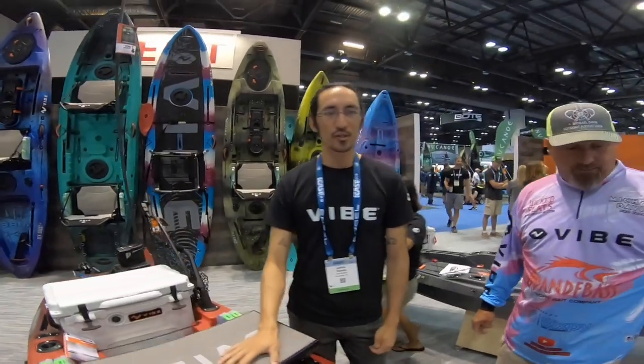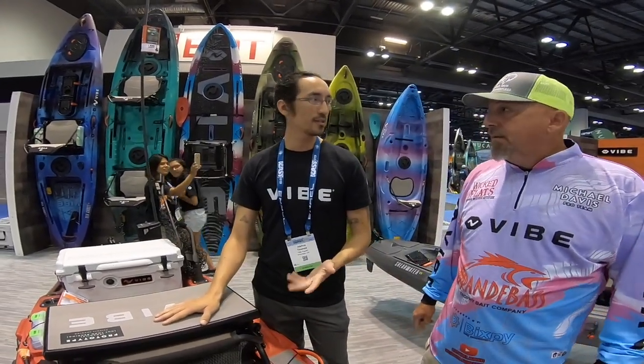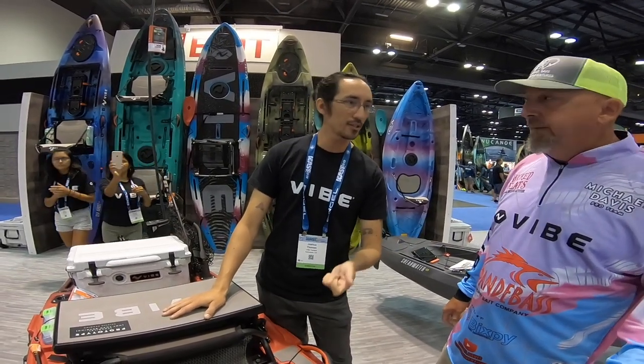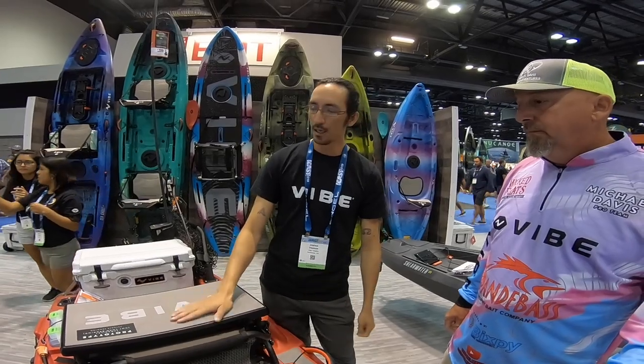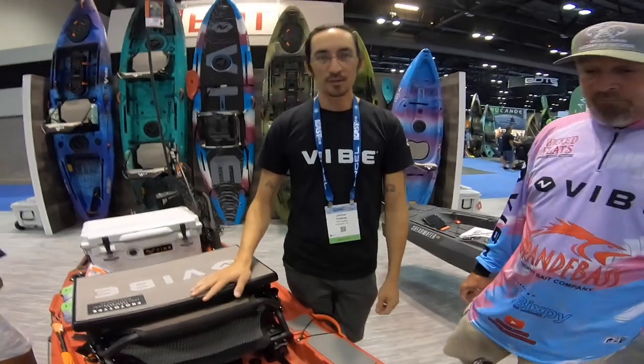So this is more for just a quick way to sit up higher, or even if you are a guy that can stand, but you're fishing in some choppier water and you still need to get some of those angles, like you're trying to get underneath branches, you need a little bit better angle to skip or something. Being able to sit up here really quickly and easily in choppy water, I love it. It's one of the major options here.